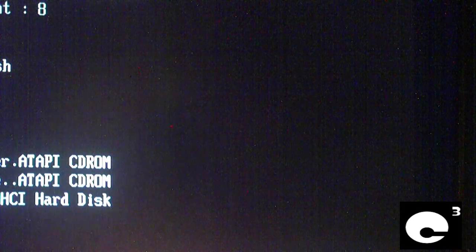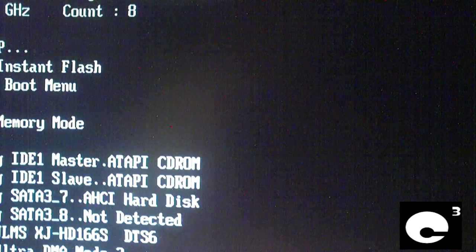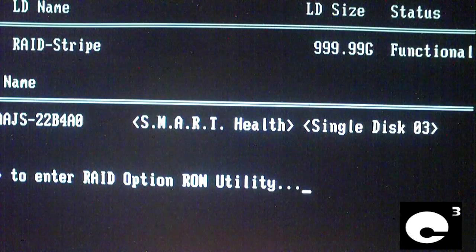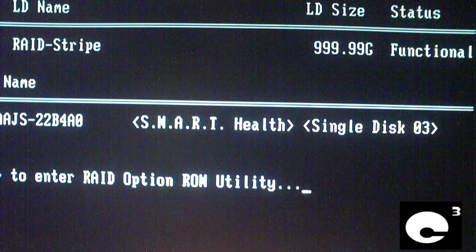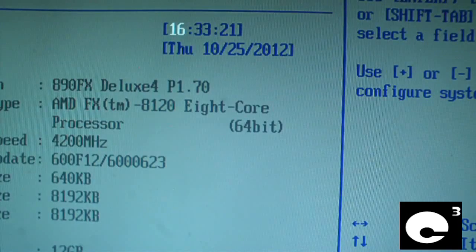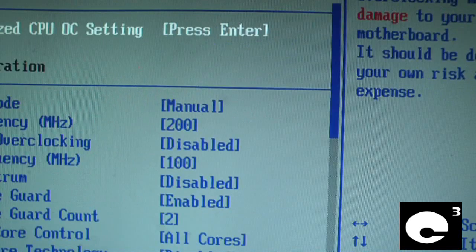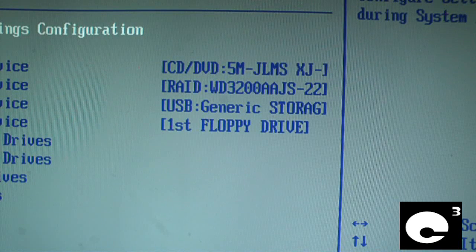Alright, we're about to get going. This monitor here takes a little bit longer to start. That's the monitor I've recapped. It still works just fine. Now you're about to get to see a comparison of Windows 8 on a single hard drive versus Windows 7 on 2 hard drives. Now Windows 7 has about 150 programs installed, so don't expect it to really keep up with a clean install of Windows 8.